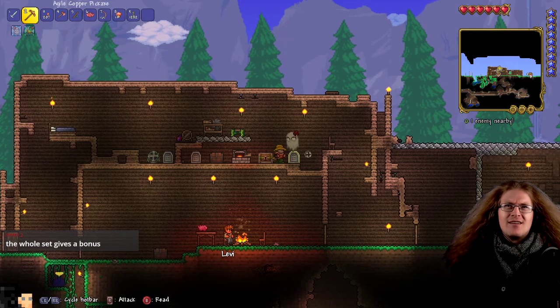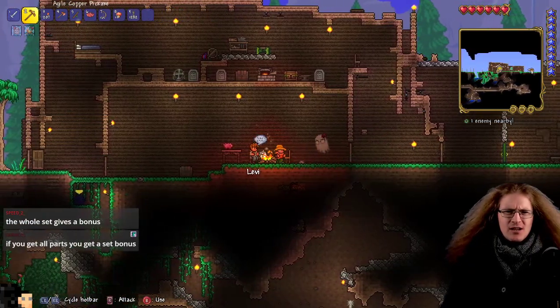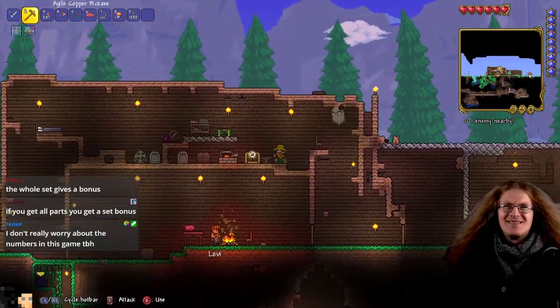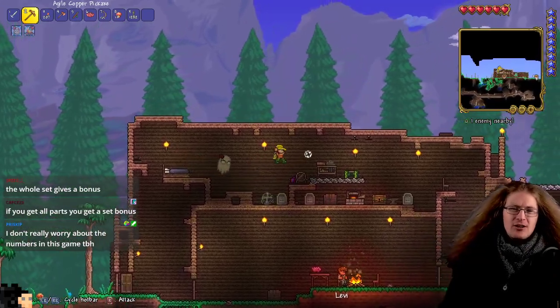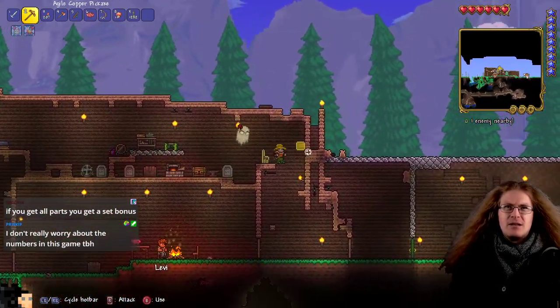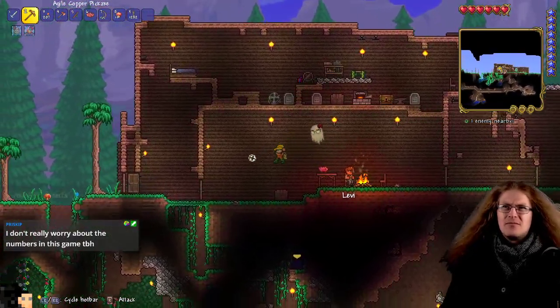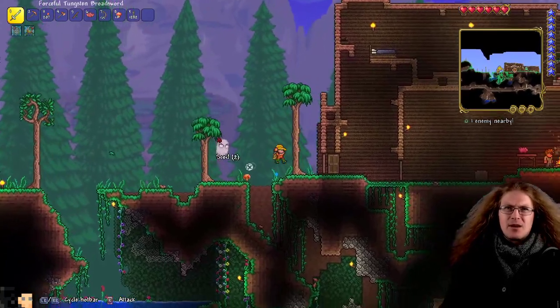Oh yes. Get our extra defense. The whole set gives a bonus. I don't give a fuck about bonus, mate. I'm here to look good. At all times, having my hair flow in the wind. Until I am able to get the thing that gives me the vanity option. I'm not worried at all. If we die, we die. I'm not here to meta the game. I'm here to have fun.